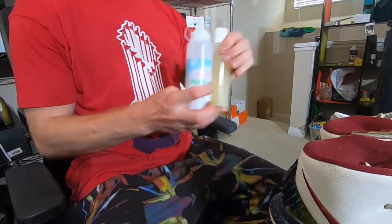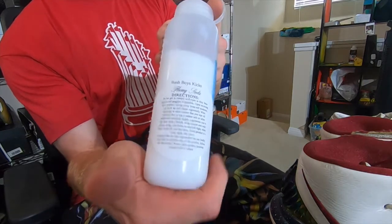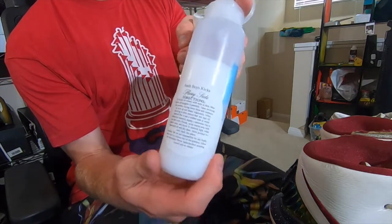As you can see right here, I have my sneaker cleaner as well as my sole sauce. BashBoyKicks labeled this up with some directions, and I'm going to follow those directions pretty much exactly as they said. A couple of things I want to point out: again, this is R&D, a little bit of research and development. BashBoyKicks is just getting these products out onto the market and was looking for a little bit of feedback. So I said, yeah, I'd love to help out, give them a try, and give a little bit of my honest feedback. At any rate, what I want to do is compare this new product against some of the tried and true sneaker cleaners and de-yellowers that I have utilized in the past.